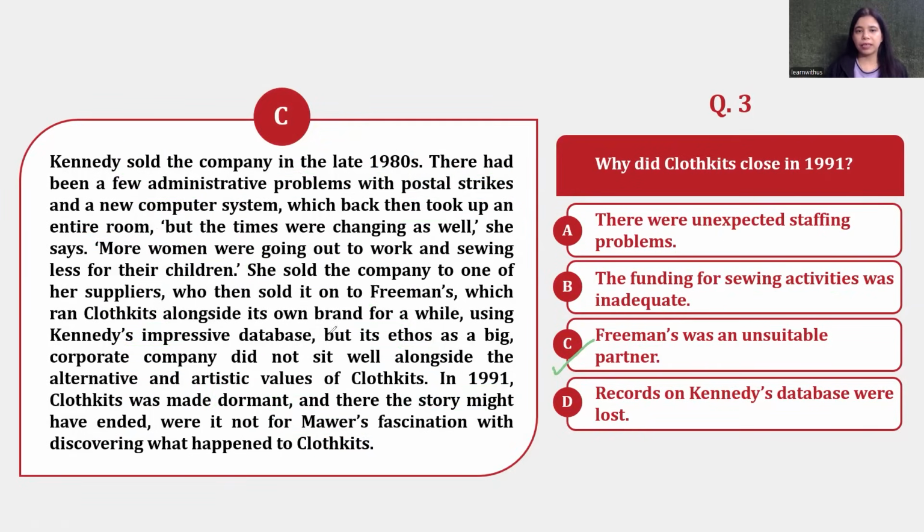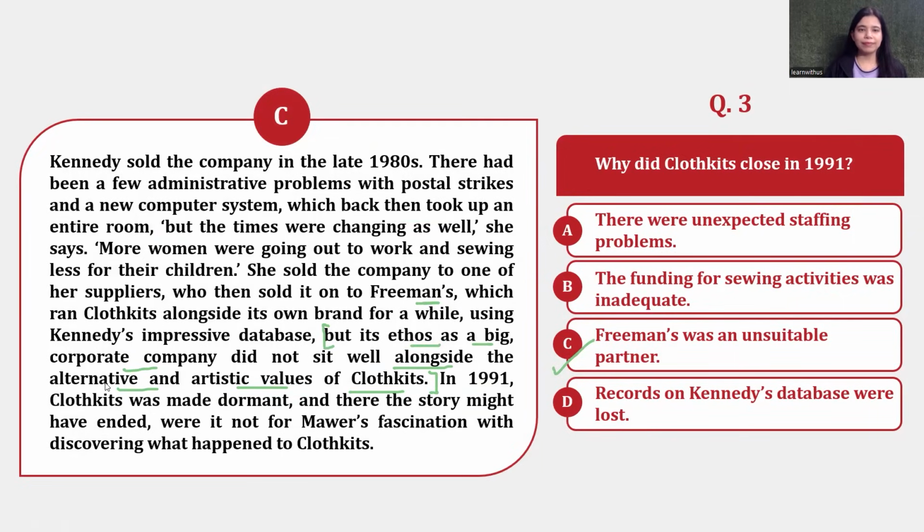It's written right here that its ethos, that means Freeman's ethos as a big corporate company, did not sit well alongside the alternative and artistic value of cloth kits. So, this is why this company was an unsuitable partner. So, once again, if you see through elimination, the job becomes very simple.